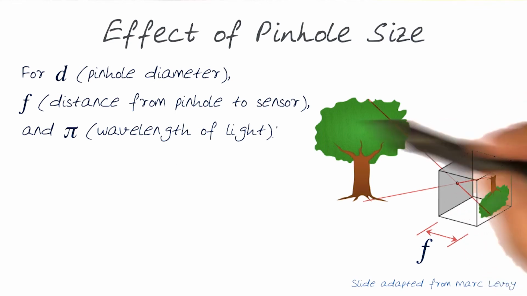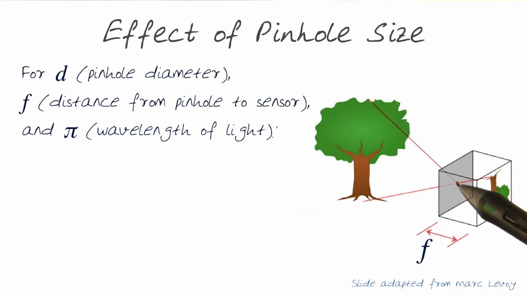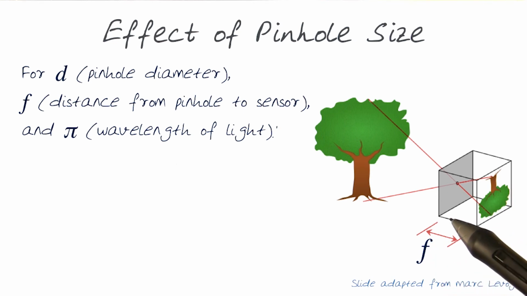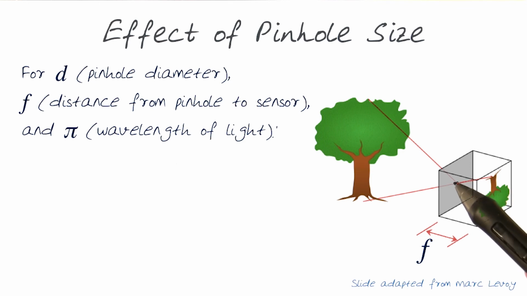First term is d, which is the diameter of the pinhole. Again, we've also referred to that as the aperture, the size of the opening, because the amount of light goes through this one. Another term we'll use is f, which is the focal length, which is the distance from the obstruction, where the pinhole is, to the screen or the sensor. How far away should that be? Because that's where everything is going to be focused and best produced. Let's call that f, and it's also referred to as the focal length of a camera.